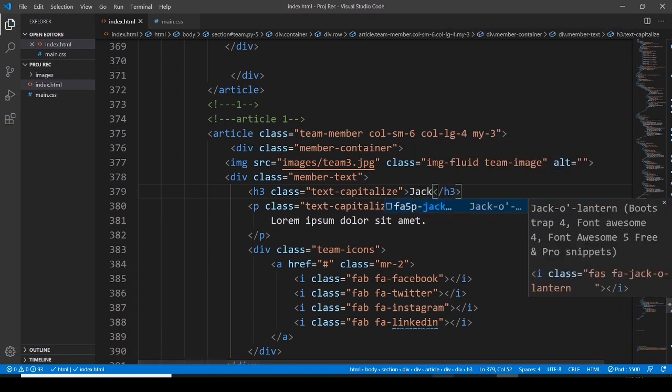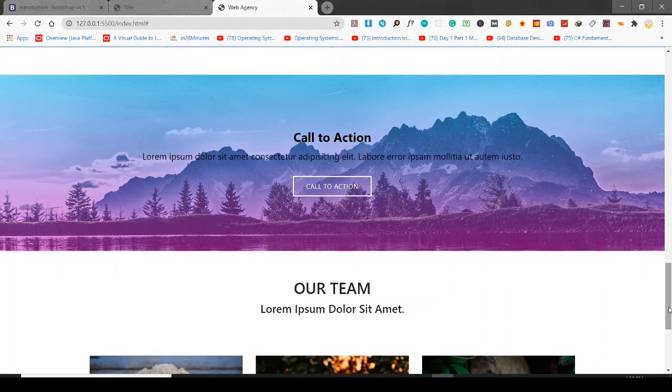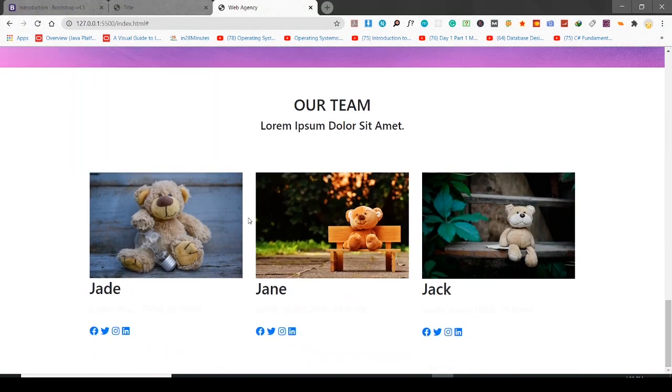Let's save it. Let's see what's going on. So we have the 3 guys here, and now we have to go to the CSS and start styling this section.